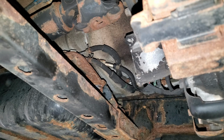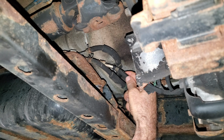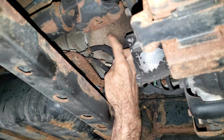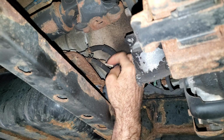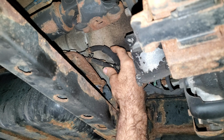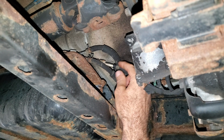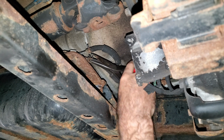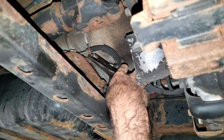Now on the front of the tank, I got a fuel pressure line and a vent line and a return line. I don't know which one's a vent and return, so you don't want to mix these two lines up because they look like they're both the same size. So you want to make sure you put them back on in the same place. These just have regular little pinch clamps on them.